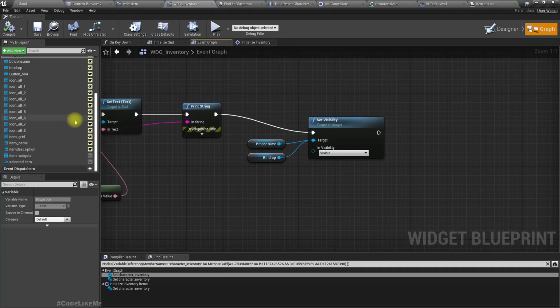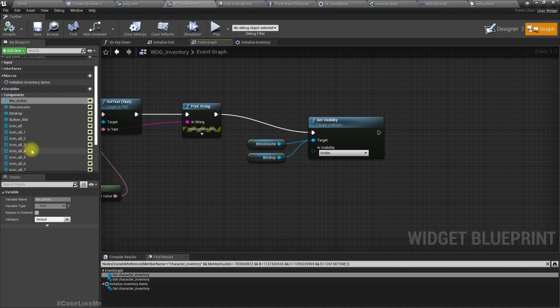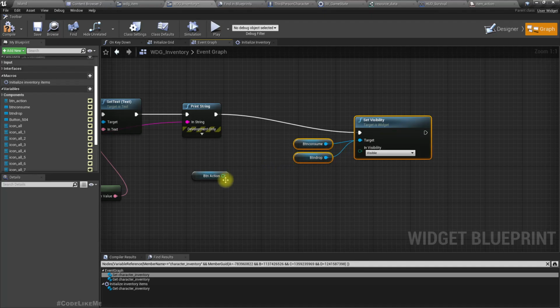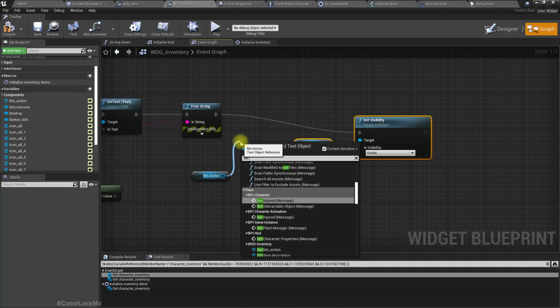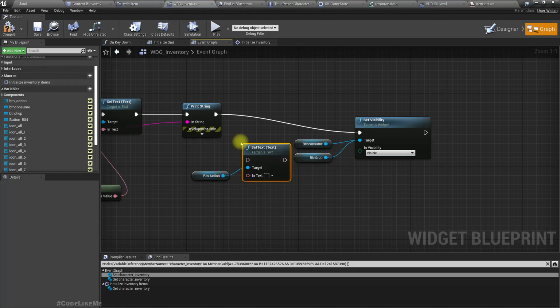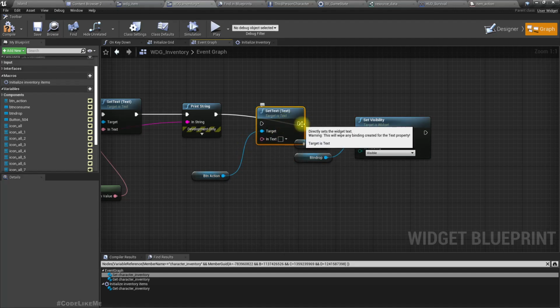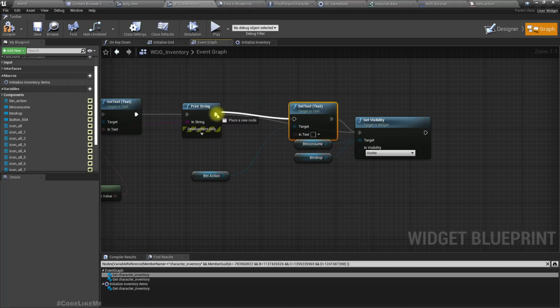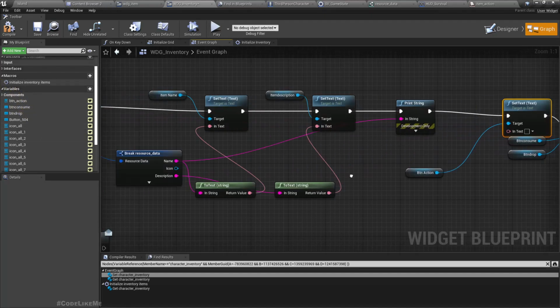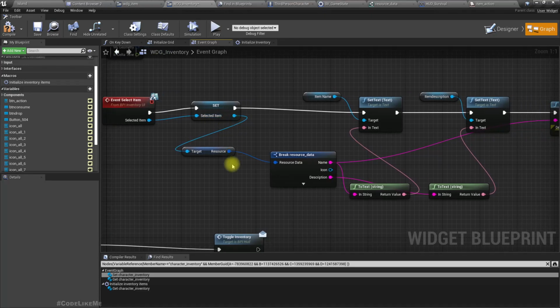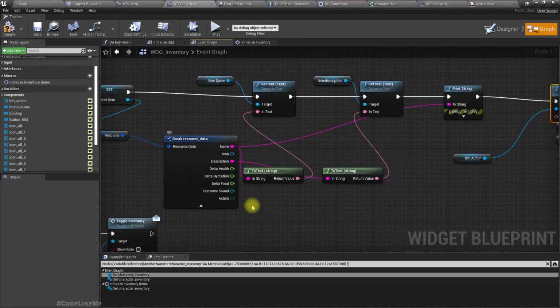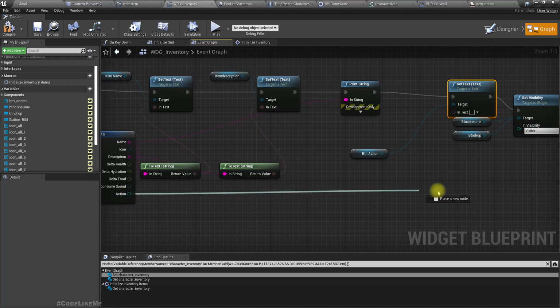When we select the item, we can get the button action, set text, like this. We have the selected item resource, break, get the action.